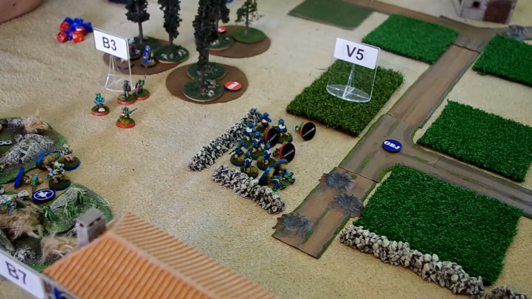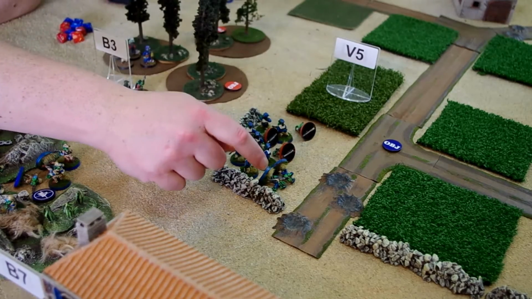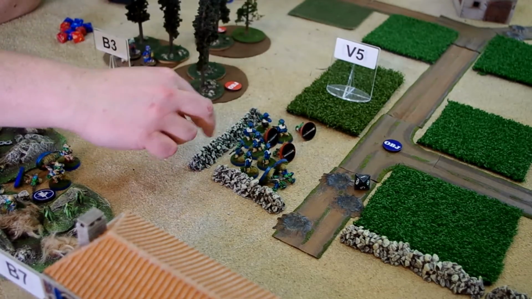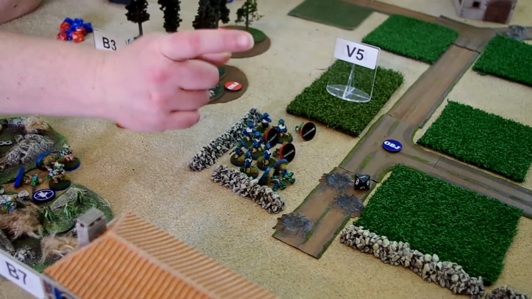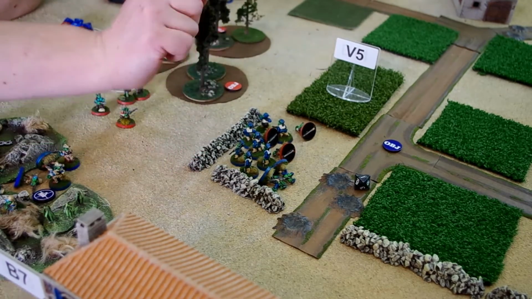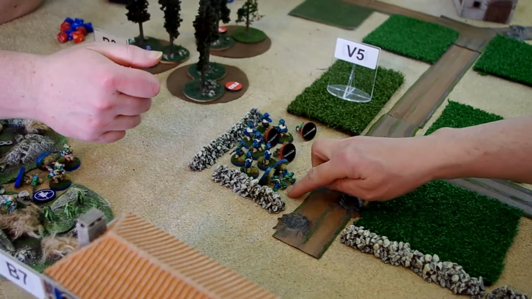I think I'll use the recovery test. Okay. So in that case, it's a base D8. And let's look at the bonuses. They get plus two because they're in hardcover. They get plus one because there's a medic. So basically it's that D8, add the dice to it. And the higher is better.